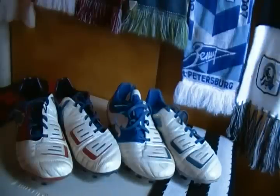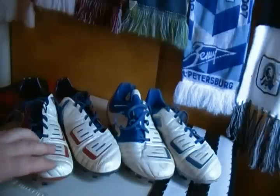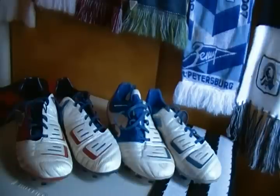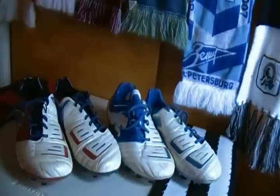Anybody that's watched any of the comparison videos I've already done — I realize I've done this with almost every single one — I'd like to start by saying that these are great boots. You can actually find the PowerCat 1.12 and the SL for under $100 in some places. A steal for a kangaroo leather release — quality boots that I really enjoy, some of my favorite power boots. Puma actually got my best full company outing for last year, and the PowerCat is definitely a big reason why.